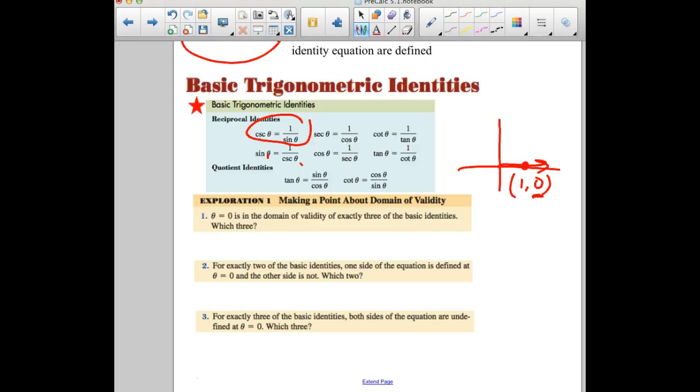So that would not work. Okay. For secant, we're taking 1 over the cosine, but cosine's 1, so that looks like that would be fine. Secant of theta is 1 over cosine theta, so that is one of the ones that work. For cotangent, we're taking 1 over tangent, and tangent is y over x, so this would be 1 over 0 over 1, but 0 over 1 is 0, and this simplifies to be 1 over 0, which we cannot do.